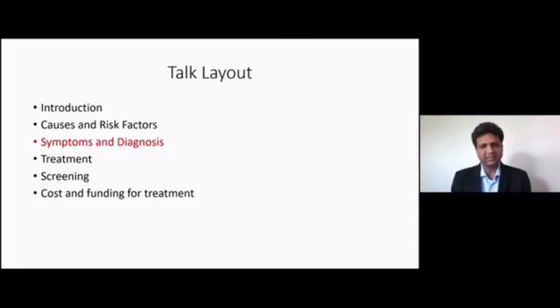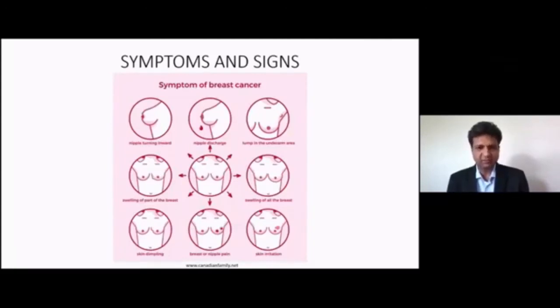Let's talk a little bit about the symptoms and diagnosis of breast cancer. When we talk about symptoms, there are various symptoms that a woman can present with, which may be a sign of breast cancer. Certainly, any change in the nipple, such as the nipple turning inwards, or any discharge from the nipple, or significant discoloration of the nipple, can be a sign of breast cancer. And I think if there are any changes in the nipple, women should present to their local doctor to get that examined. If there is a lump either in the breast or under the arms, it is very, very important that that gets evaluated or checked out, because that could be a sign of breast cancer.